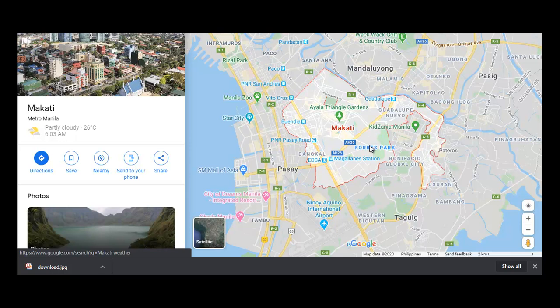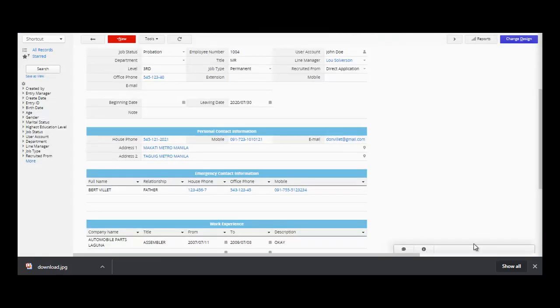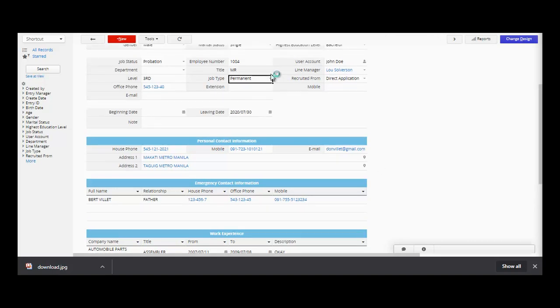It is already linked to Google Maps. And then you won't have a hard time encoding because most of the text fields are selection fields here. You just have to choose to fill in that particular record.